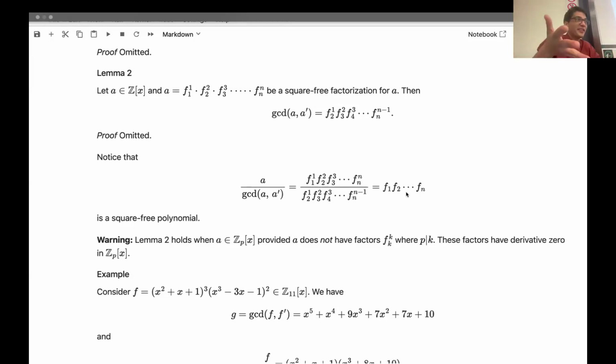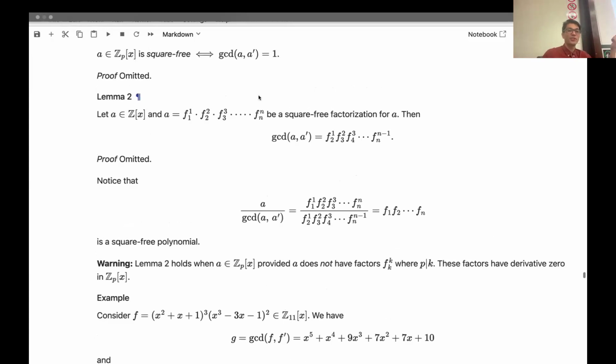So I haven't factored anything. I've just done divisions and GCDs effectively. A division and a GCD allows me to take an arbitrary f and produce a square-free polynomial from it. So now instead of factoring this, we're going to factor this, which will be easier. And then we'll just do trial divisions in the end. So step 1 in our factoring algorithm is to do a square-free factorization, which is easy because the square-free factorization is given by A divided by the GCD of A and A prime.